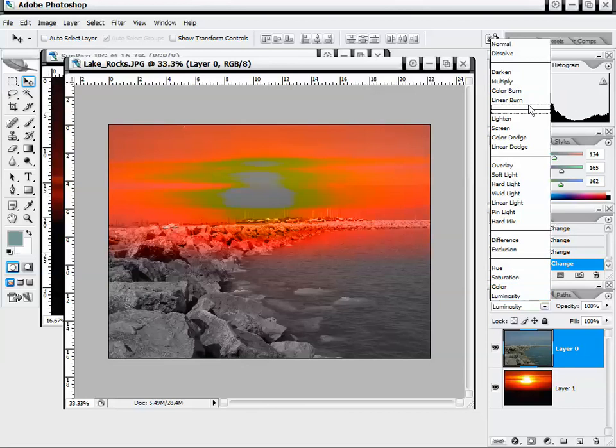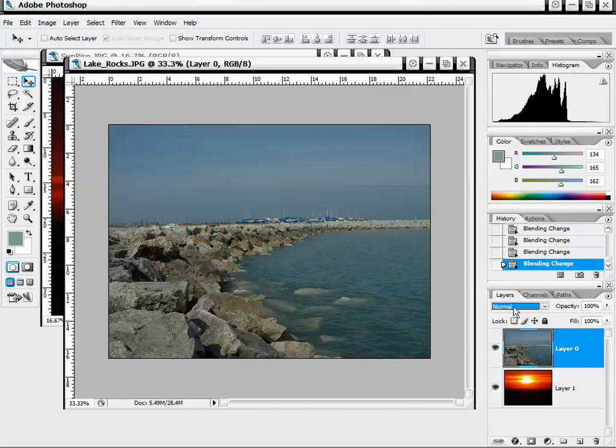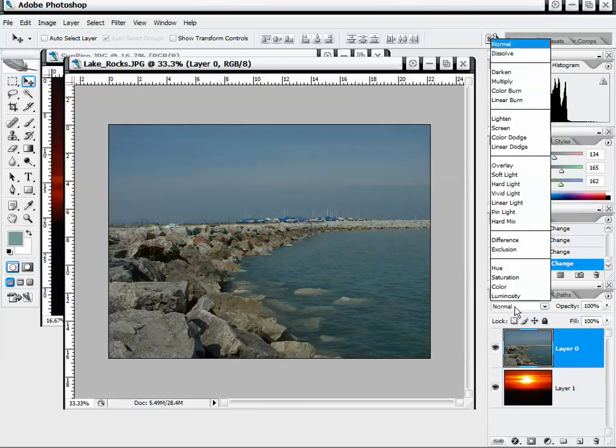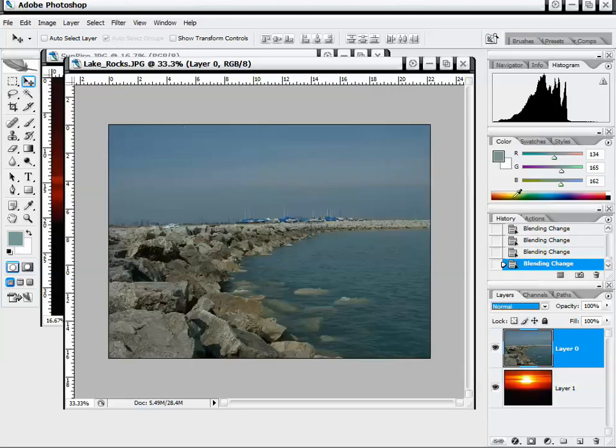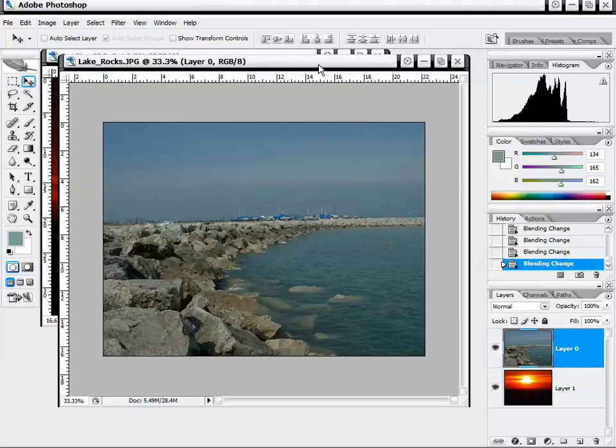I'm not really going to explain what each one exactly does. The best way is to take a look at it and see what it does. You can consult the Photoshop manual for a very exact explanation of each individual setting, but it would take a long time to go through all that. So I would recommend taking a look at the manual, seeing what is available with each one of these settings. But most of all, just play around with it and see what you can do, because there are a lot of blending mode changes available in Photoshop that create some very neat looking images.